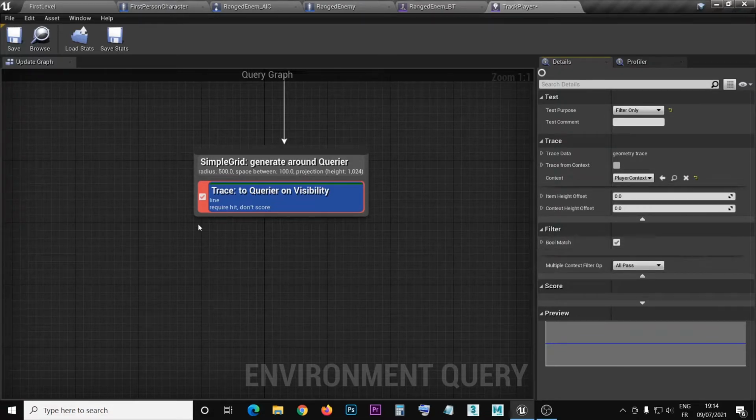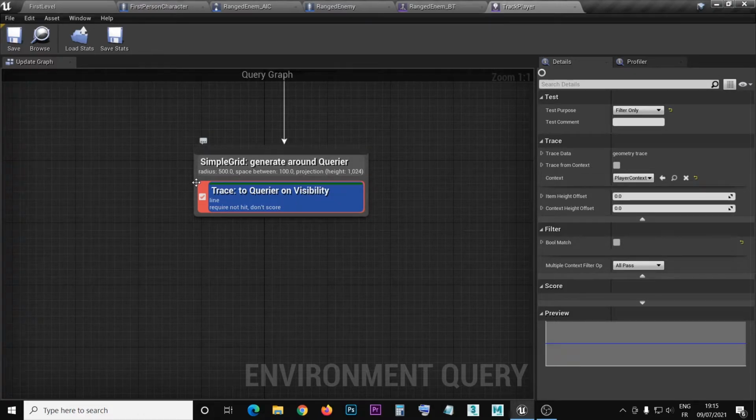Bool match: here the test, as you can read, requires hit, but we are looking for the points that have a line of sight to the player character, which means there is no hit. So we're gonna invert the test, require not hit, and we keep everything else as it is. We save, and then we add a new test.